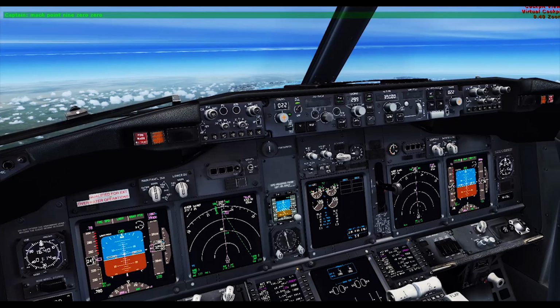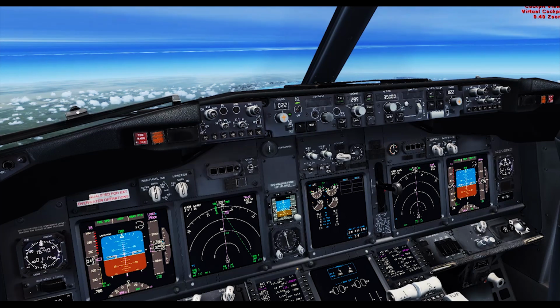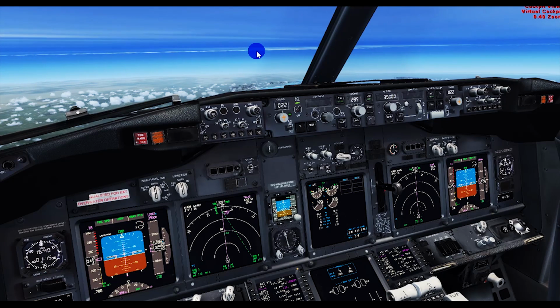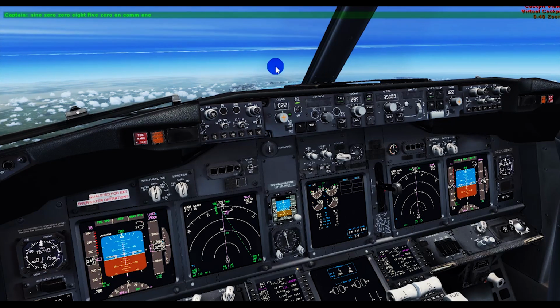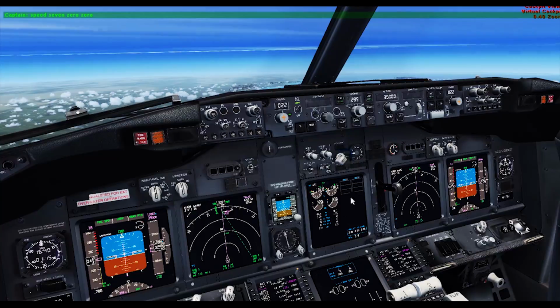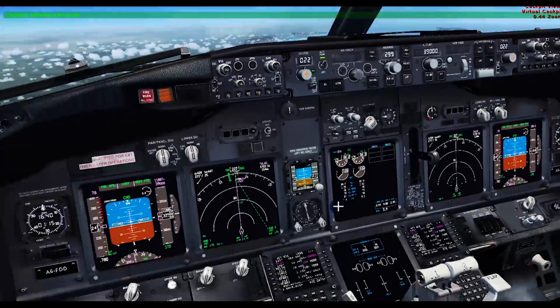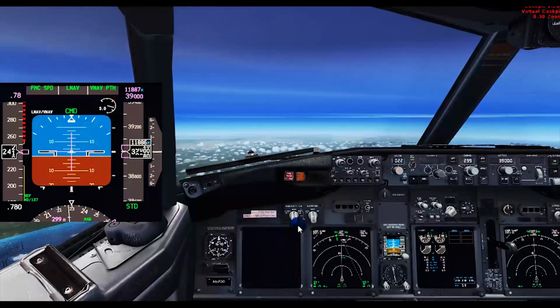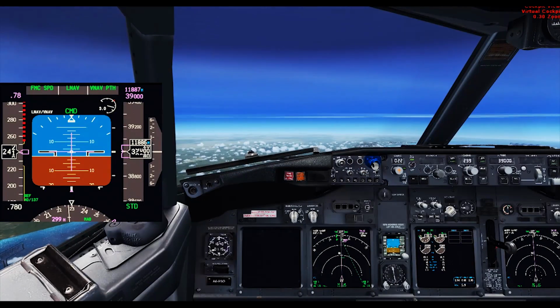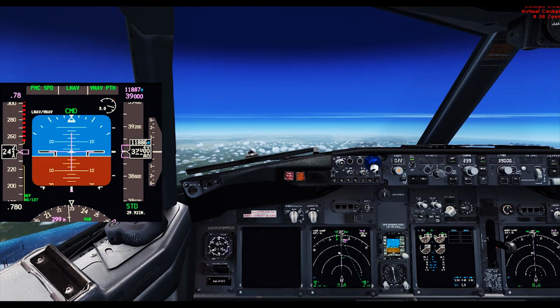Now after landing on the runway, the runway is very short, like 6,600 feet something. So I'm gonna use auto brakes of 3, and the altimeter is 29.902.